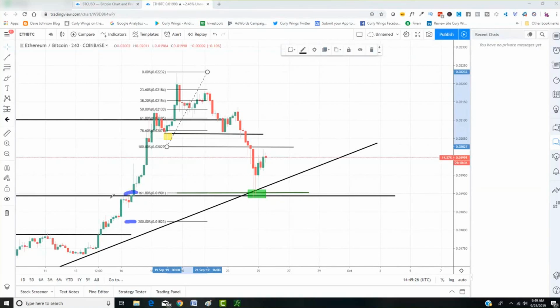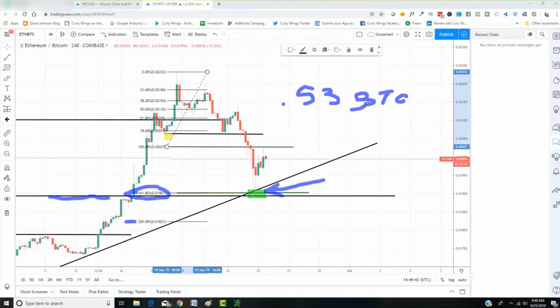So what I did was, because I had a longer term support level here, right at this key level, I put an order right there. Now, remember, I have 0.53 Bitcoin, give or take. I can't remember exactly. And I did this on Coinbase Pro, just so you know. And I started with 25 Ethereum. I sold my Ethereum for Bitcoin right here. It went up. That sucks, but that's okay. It reversed right back to the downside. I saw this 161.8 level, and all I did was measure the distance from the support up to the resistance.